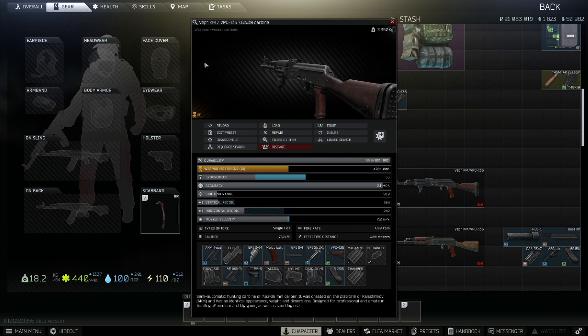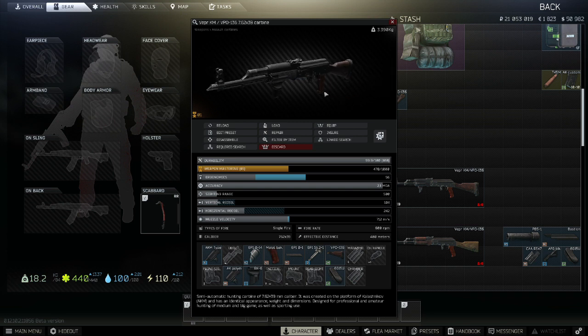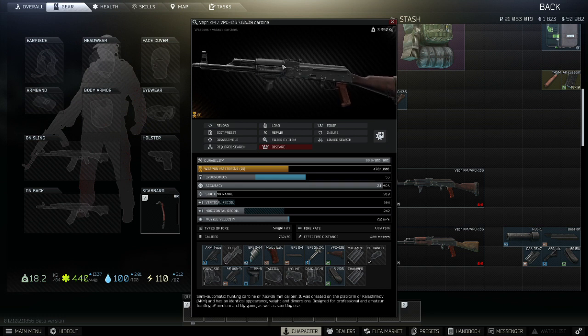This build is pretty cheap. It's highly effective at close to mid-range. It's designed for single shots and tap firing, so line your shots up carefully before you fire. Add a torch on the side and the hip fire accuracy is pretty good. Overall this build costs about 27,500 rubles, not including the cost of the weapon itself.